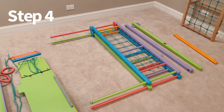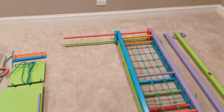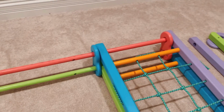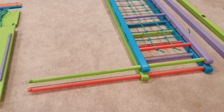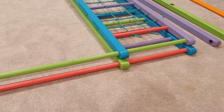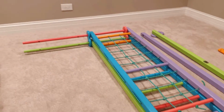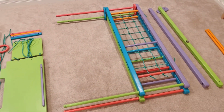For step four, we're going to take 4 of the rods, which are parts F, that have these little holes in them. They go on top like this, and then the other 2 bars, which are parts E, go on the bottom. And you just insert them through this side and then into there. So at the end of step 4, you should have it looking like this.